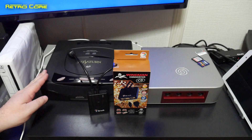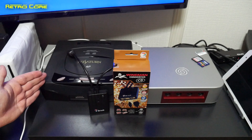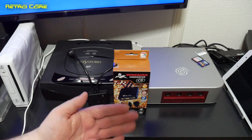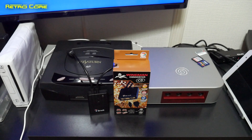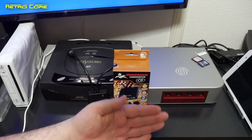The Japanese Sega Saturn had a really good control pad anyway and it has excellent joystick options. But the basic stock controller on the Sega Dreamcast really needs some work. So the fact that we can use an Xbox One controller on that, or a wired 360 controller, is excellent.